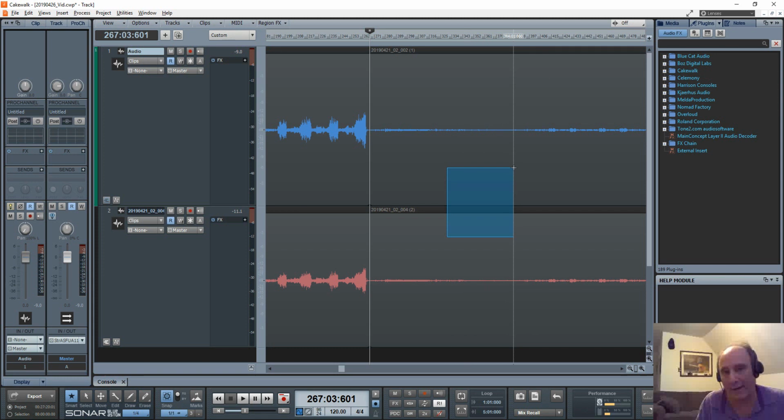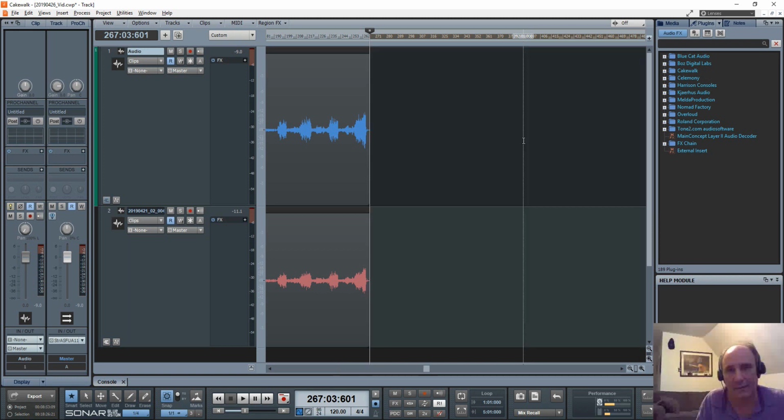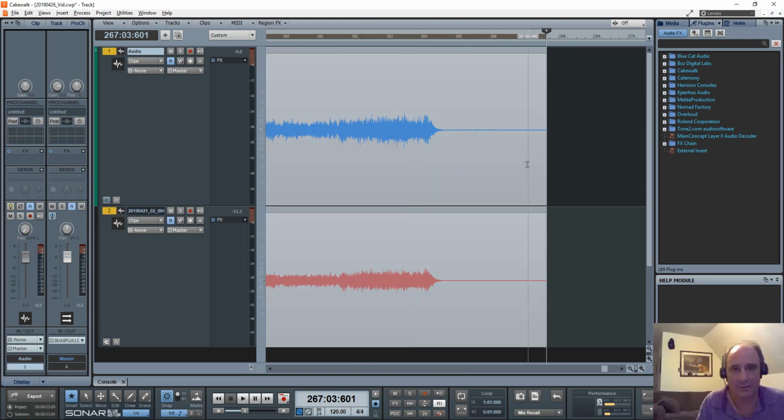Again, right click and drag to make the box, and I get the selection on the two tracks that I want to delete. I hit the delete key, and now that's deleted. And now I move my cursor up to the top. I control A to select my two clips. I hover at the top of the track and I drag.